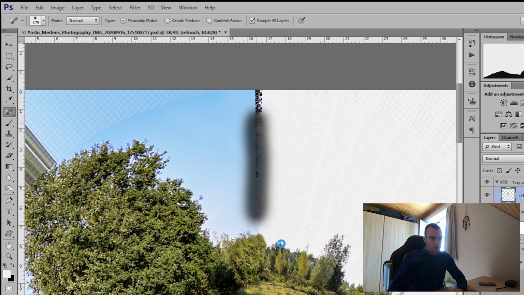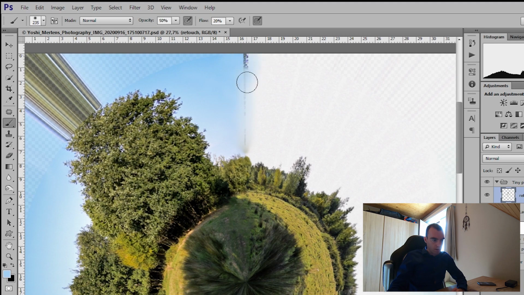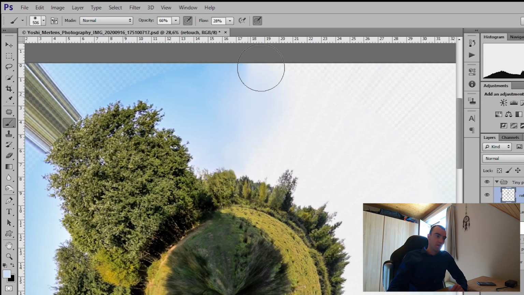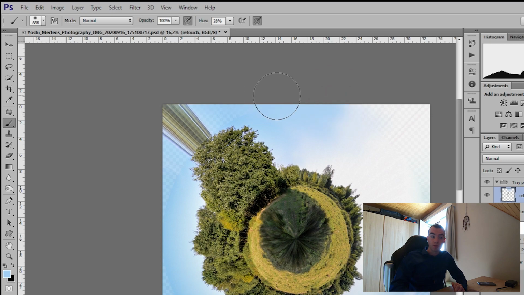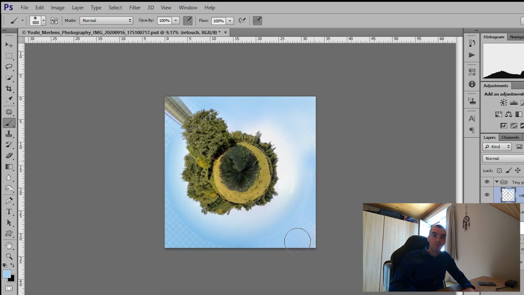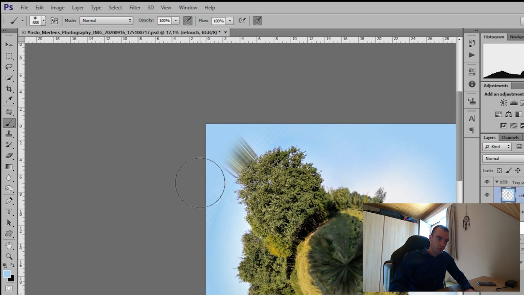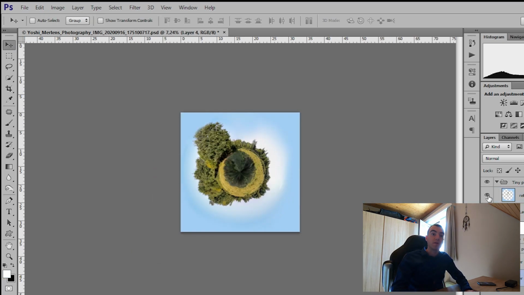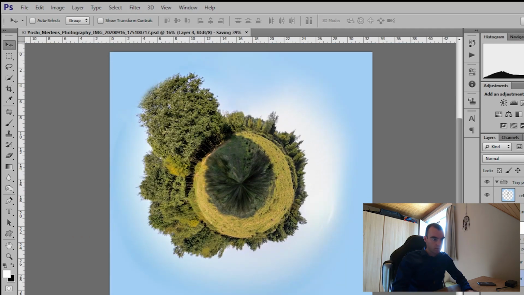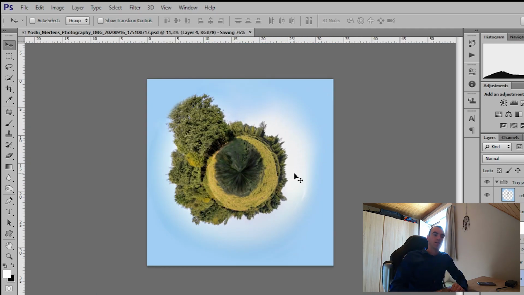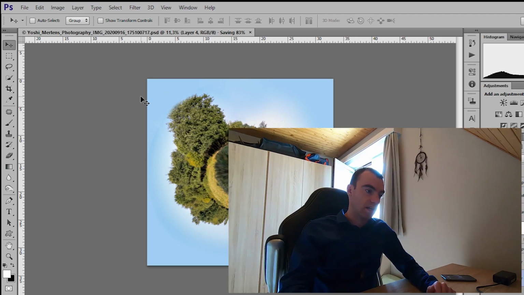In this photo I also put some clouds by painting them in manually. Basically what I did is use the brush tool. I selected the blue color with a color picker from the original photo, and I painted in some strokes here and there. After applying the radial blur tool, you basically get the shape of some clouds, which will fit perfectly to the tiny planet effect.